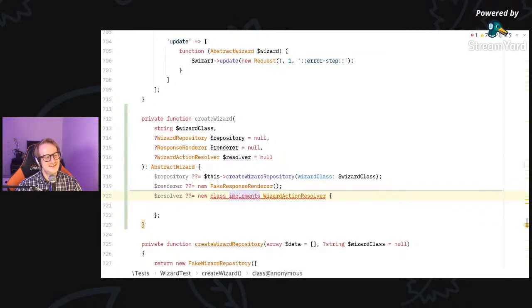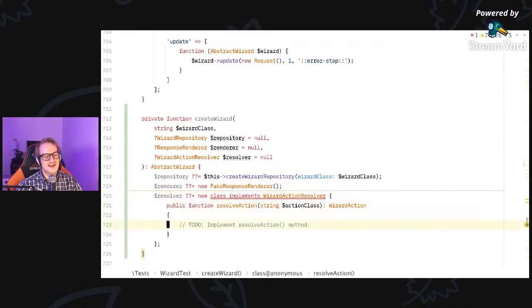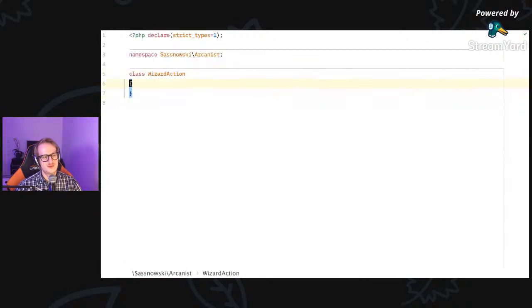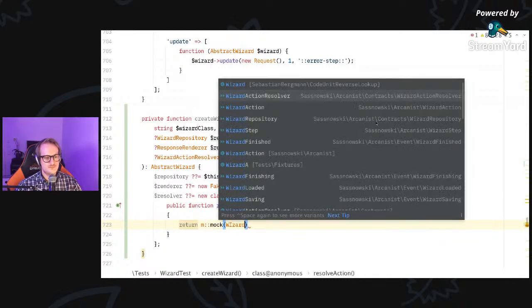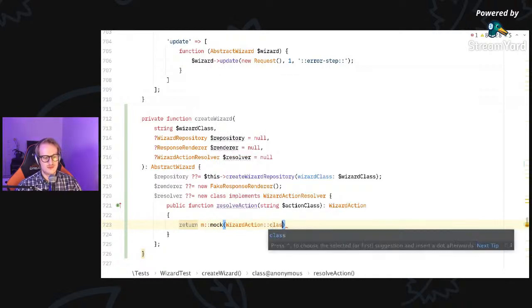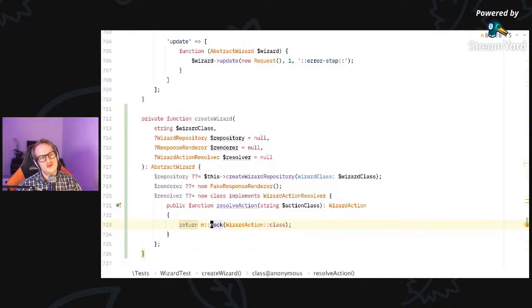I'm going to hate this in like 5 minutes, but right now I think this is hilarious. And now it's going to return a mock. Well, I can just return new wizard action, I think. No, this will crash because I expect wizard action to have a method called execute. So for now, let's just return a mock. I don't really care. Wizard action. Actually, is a mock going to crash if I didn't set up any expectations? Let's use a spy there, a bit more forgiving.